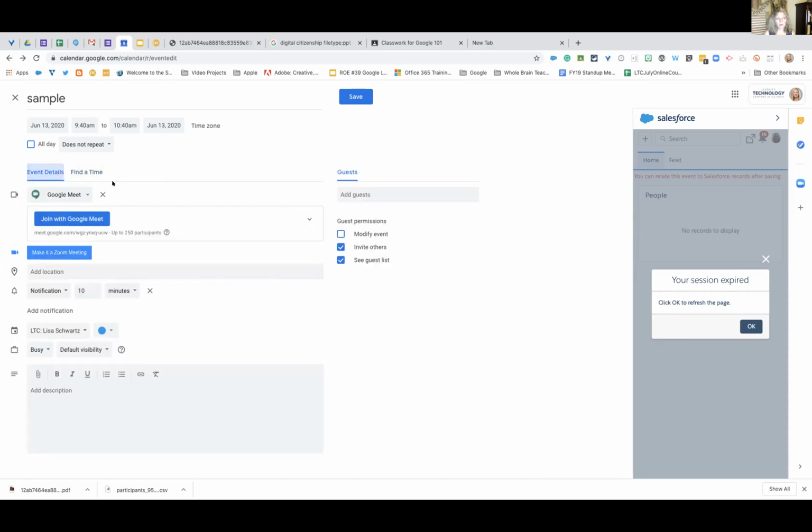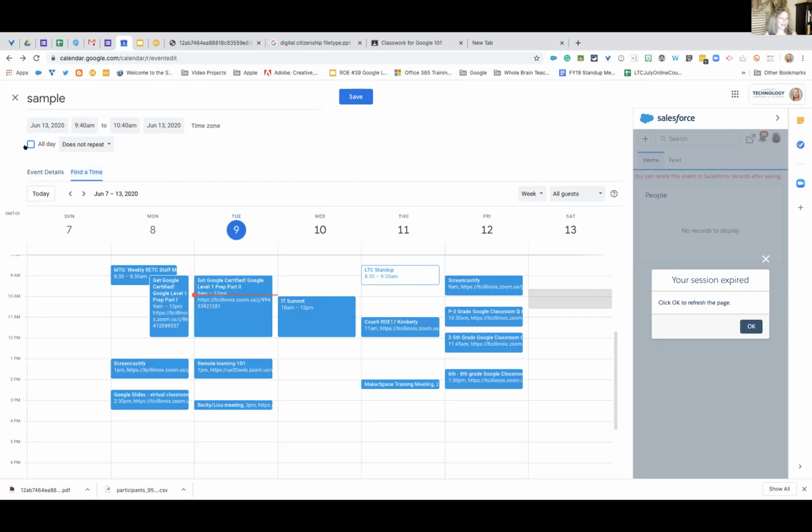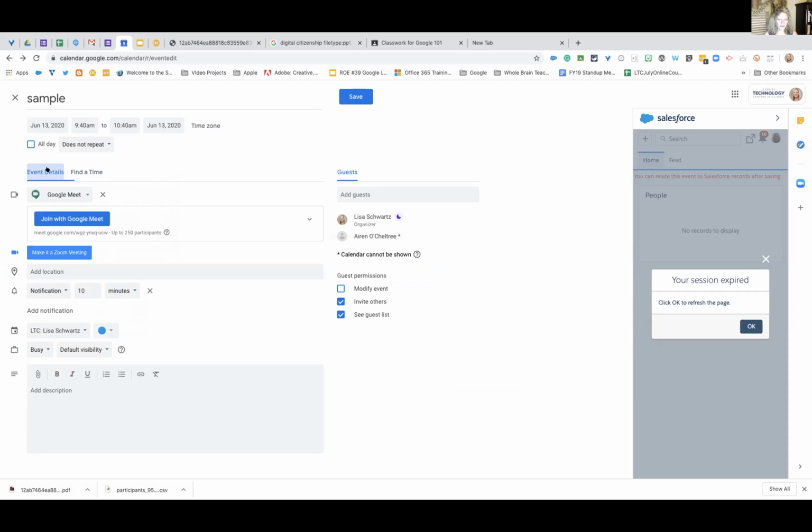So right here, also find a time. I'll put Erin's name in here. If I want to find a time when she's available, do you see, I can't see her calendar. And if I go back here to event details, it shows Erin with an asterisk: calendar cannot be shown. So she's outside of my organization. But if I try someone inside my organization, I can see her calendar here, and it's putting this icon here. What that means is it's outside working hours, because it's a Saturday.